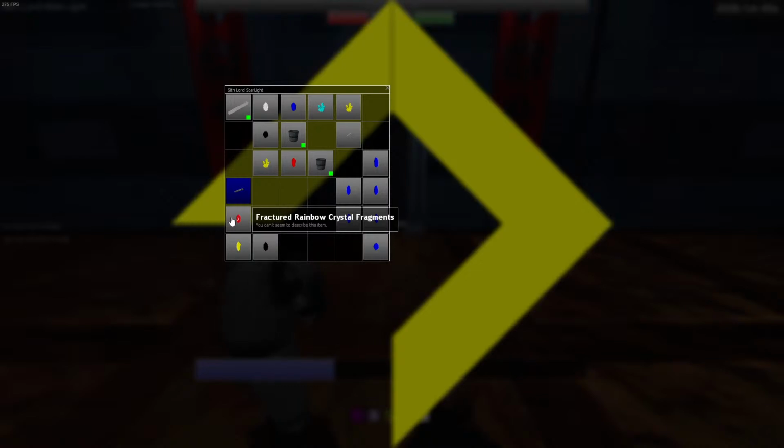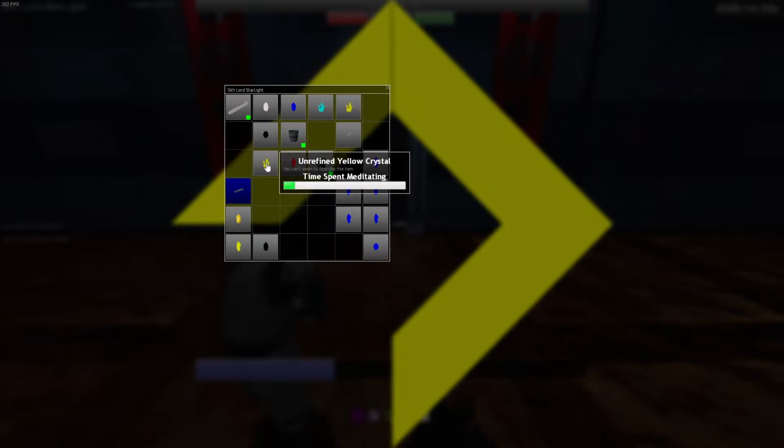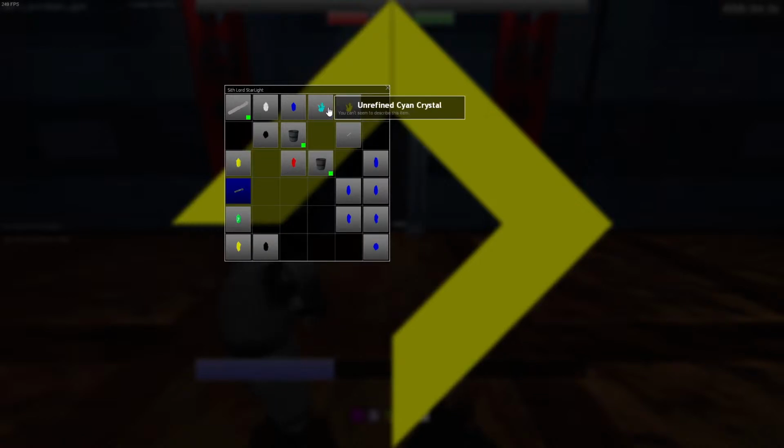I don't actually remember how many fragments you get per crystal refining fail. I think it's just one. Yeah, it looks to be one. Not too great there.